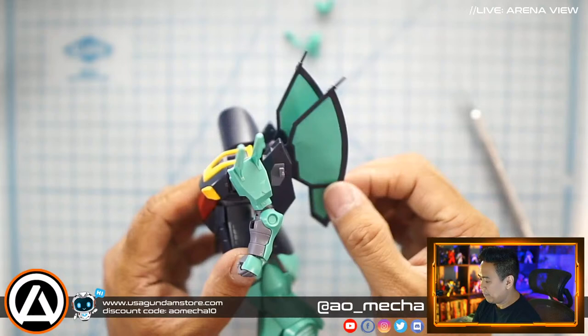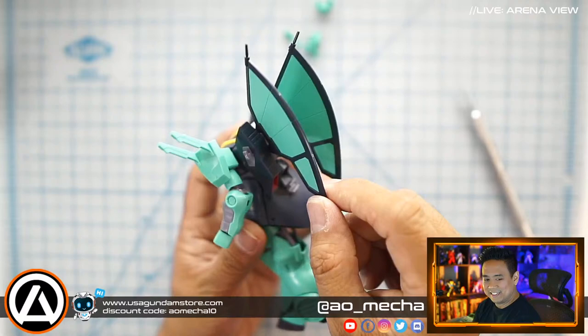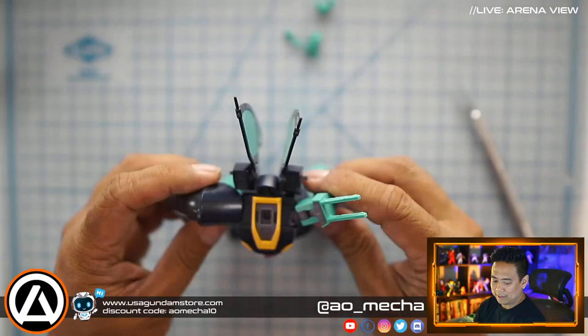Okay, so coolness on the design of the wings, it could go up and down like so, and it could somewhat flap, but not really. So I don't really know what the point of this is. Shields? For what? It's an interesting silhouette, sure, but that's pretty much it.